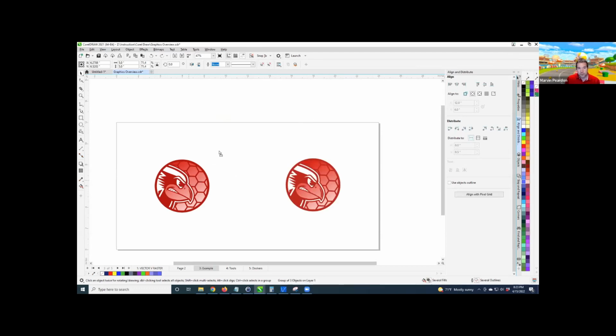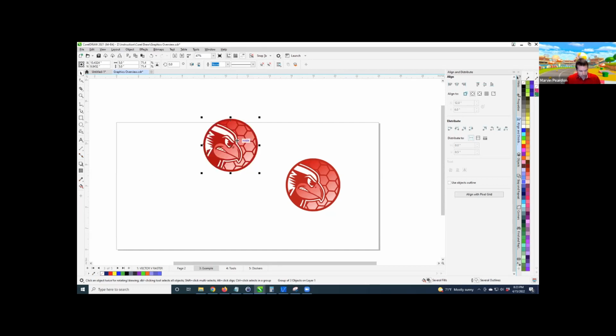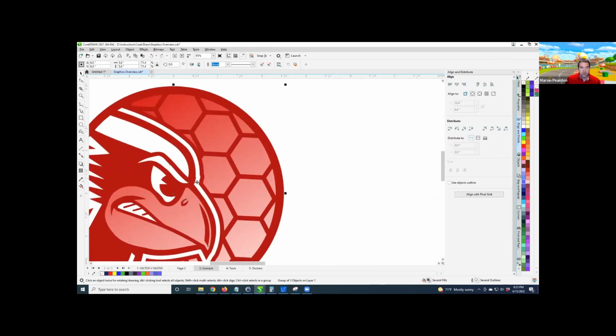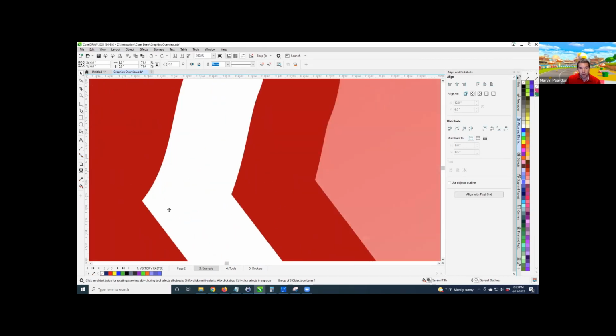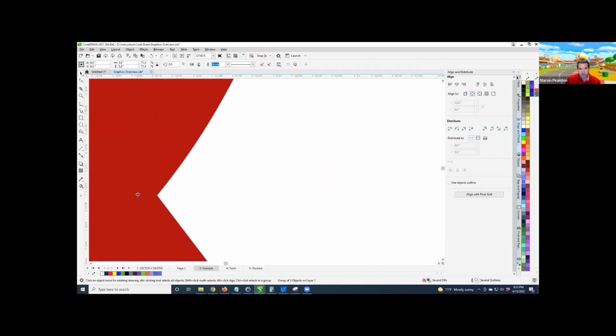If I grab this one, you'll see it has the individual curves that make up that file. Each one of those curves and shapes has its own coloring and shading within it. So when I zoom into this, there's no loss in quality. Literally I can blow that up to billboard size and it's going to print incredibly well.